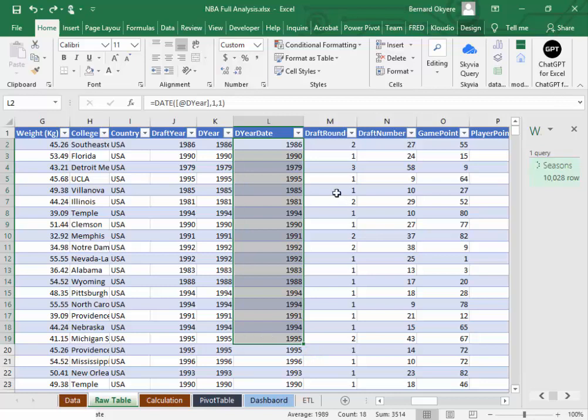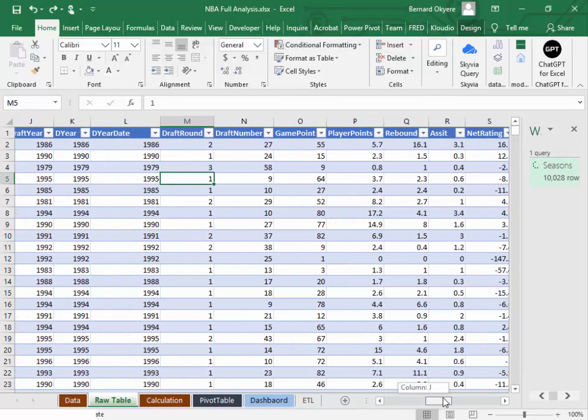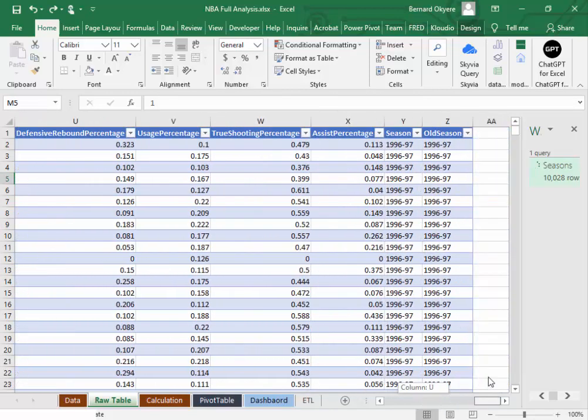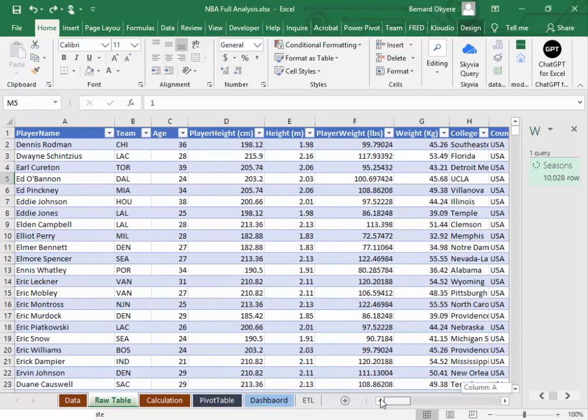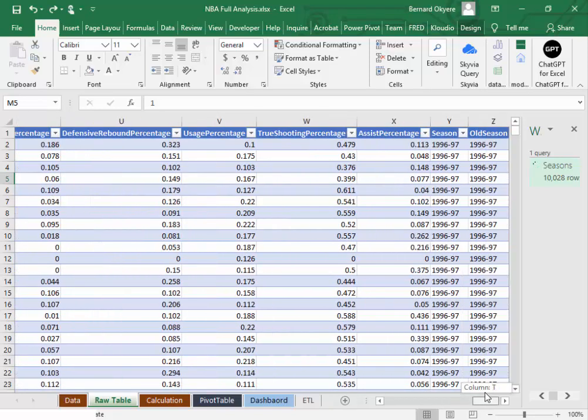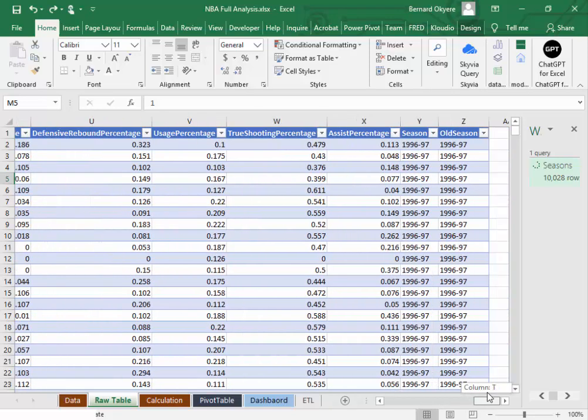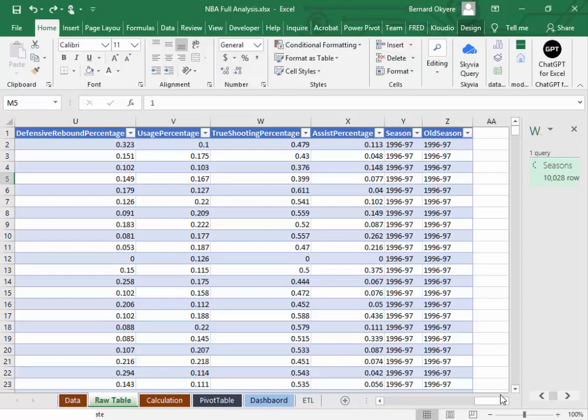So this is done. We're going to do the same thing to the season. Then I think after this step we are done with data preparation, and the next step is to do the analysis.